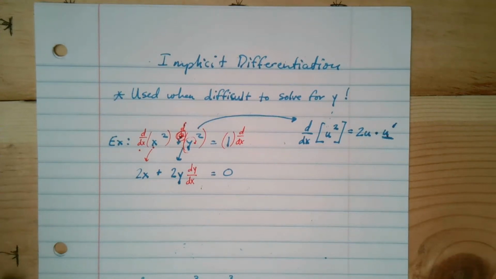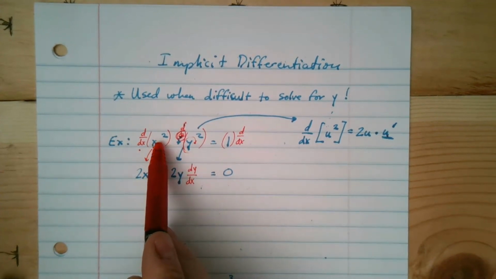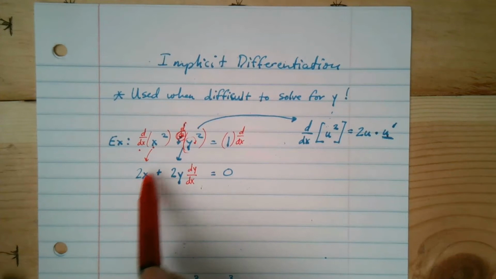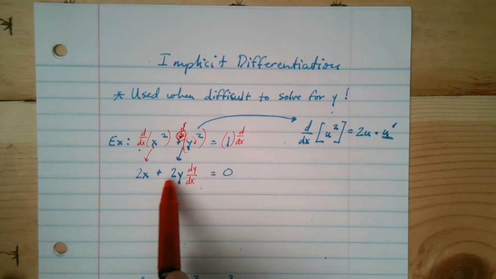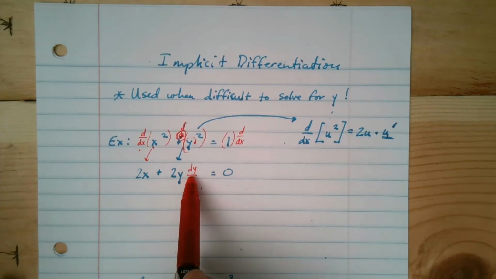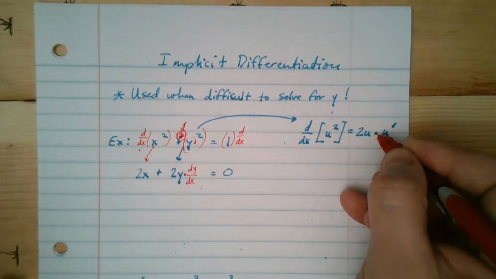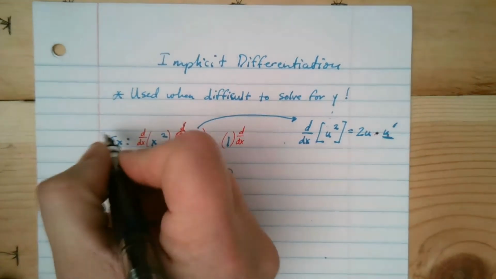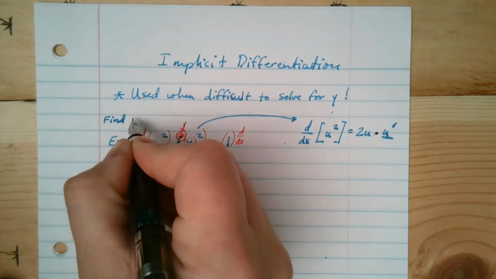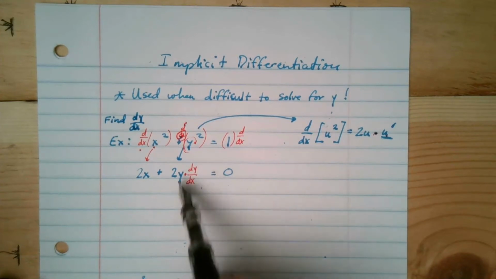But if you just need to be able to pass a calculus class, anytime you do implicit differentiation, you take x and you take the derivative like you've been doing the whole class. You take y, you take the derivative of it just like it's x, so y squared will be 2y, and then plop dy dx next to it. And it is multiplicative because we are using the chain rule here. Now, they want me to find dy dx. So I'm going to isolate this in red. Voila, I found my derivative.